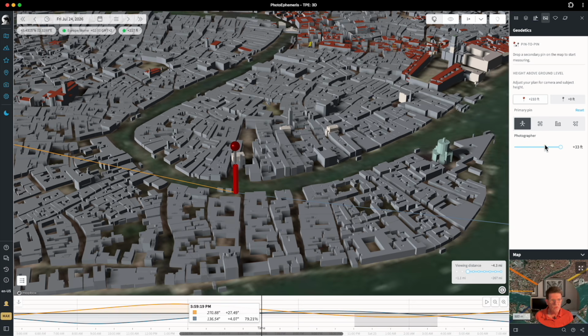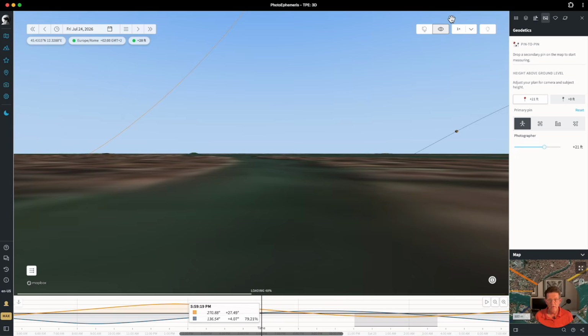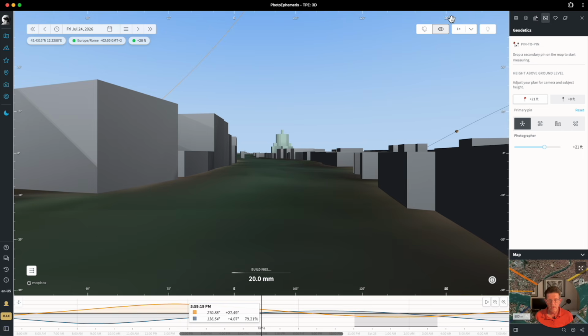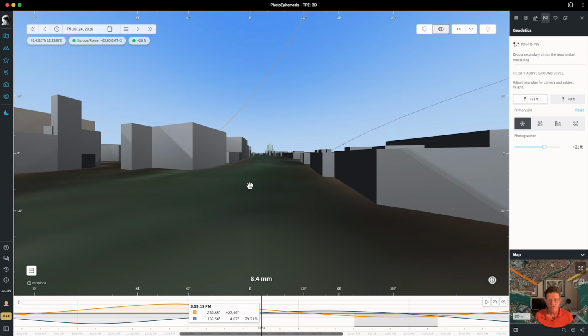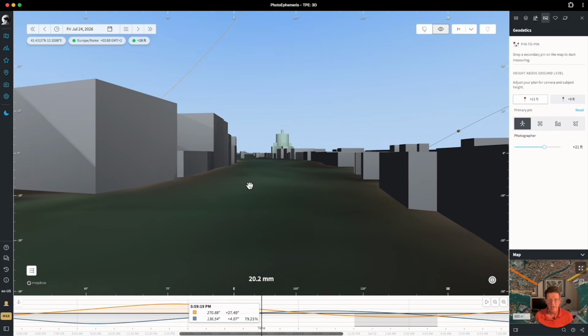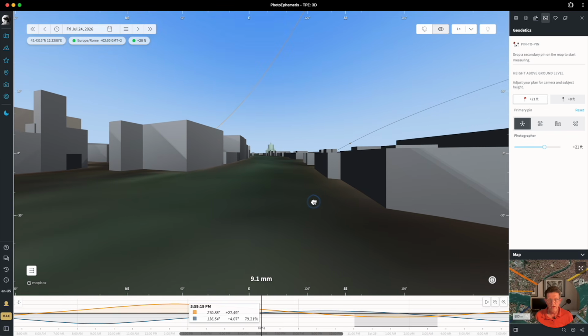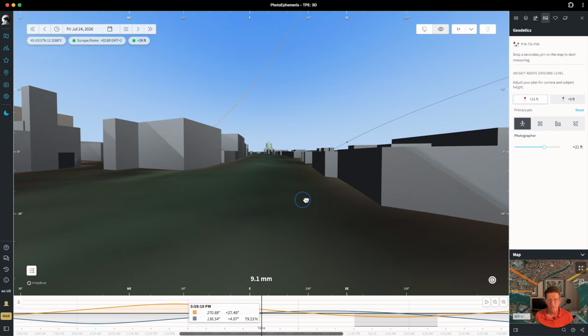So let me get back to the approximate bridge height, which I looked up earlier, which I think was about 21 feet at its highest point. So a small cylinder there, and now we're going to jump into the first person view. So let's go. Okay, it's loading. And here we are with a view looking east along the Grand Canal. So I'm using two fingers on my trackpad and I can zoom in and out. I can drag to look around.